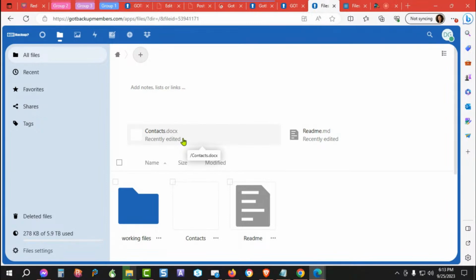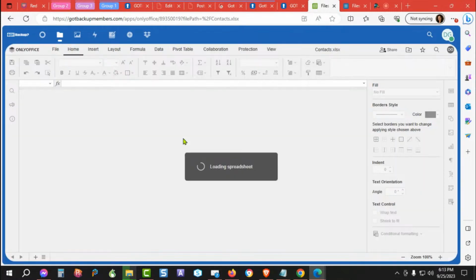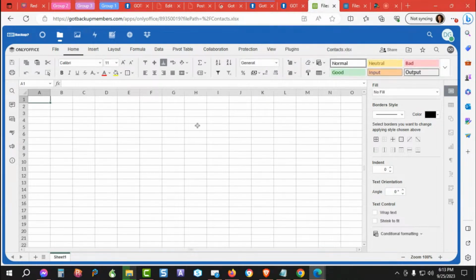I have started using this instead of Google Docs. What's really cool about this is that when you create a doc in here, it's automatically backed up immediately. So now it's going to put that inside of this program. It's called Only Office, and you all have options to use this.